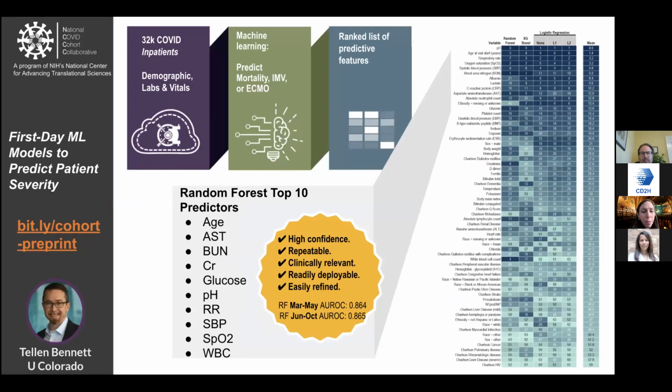So I just wanted to explain one outcome of having the cohort and all of these harmonized variables and harmonized data: the capacity to use these data for large-scale analytics. You'll be hearing more about examples of this throughout the domain team's discussions. But as part of this cohort characterization, which was led by Dr. Tell Bennett from the University of Colorado, CTSA, they built a machine learning model based upon the first day of vitals and other variables that are easily measured in any healthcare setting to predict the severity outcome.